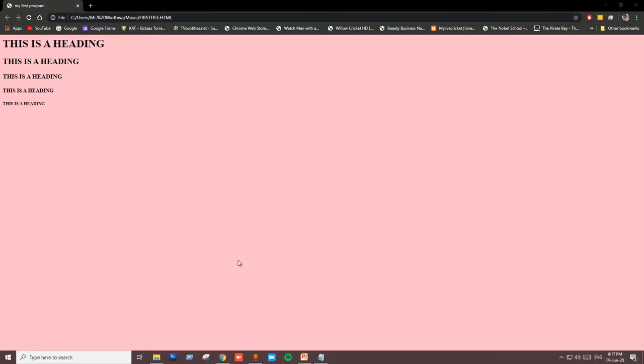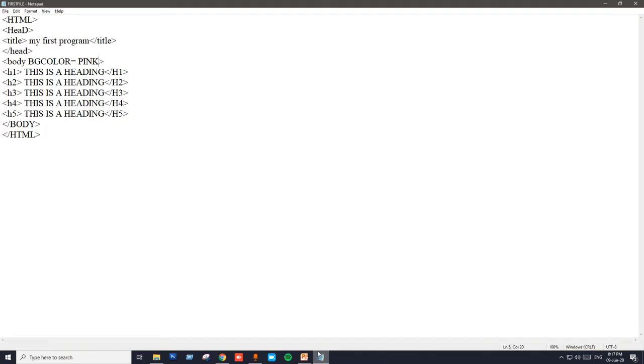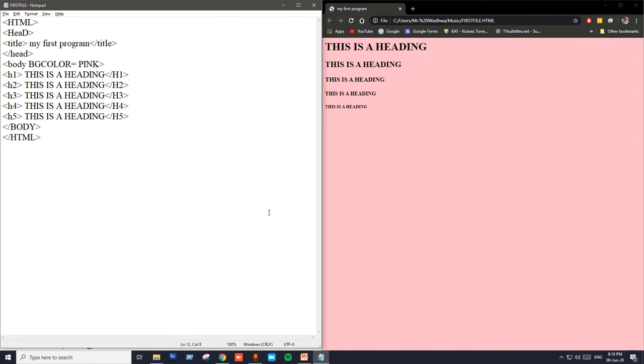Now if I show you simultaneously both the coding as well as this window, looking at both of them side by side, you can clearly see the web page does not display the commands which are written in these angular brackets. This title goes at the very top of the screen, just here.